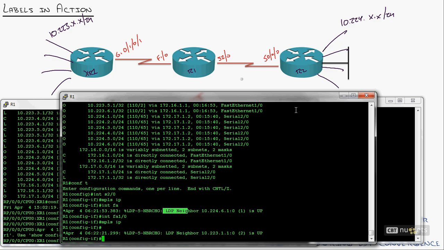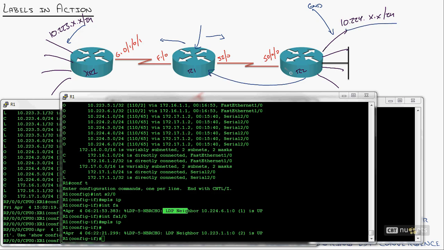So let me prove it to you. And then I also want to answer a question that may be cycling in your mind. You might be thinking, well, wait a sec, don't we have to enable MPLS on these loopback interfaces too? No, actually not, because this is the endpoint. So this makes router 1 the penultimate router for both sides of these connections, right? It's going to do the PHP, penultimate hop popping, because this guy's going to advertise via OSPF that I have these networks, and via LDP he's going to say, pop it. I don't need a label when it comes here because I am the endpoint. Does that make sense?